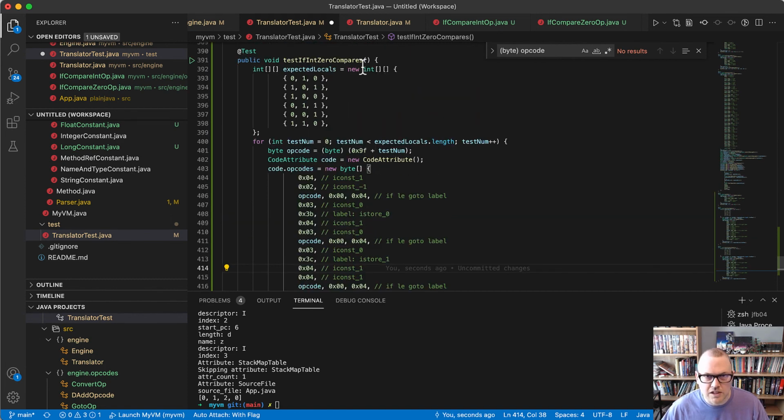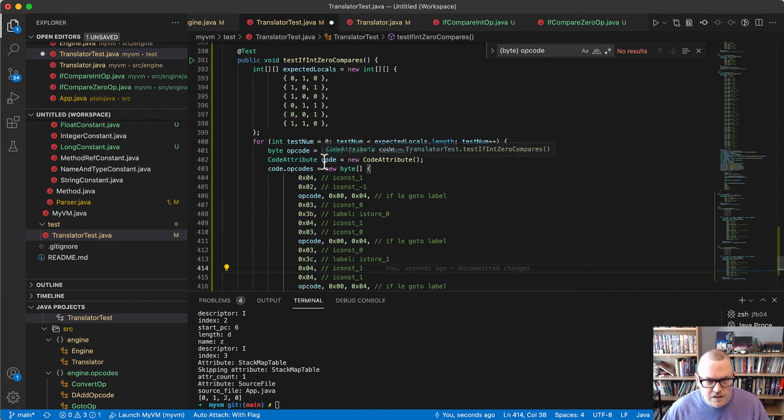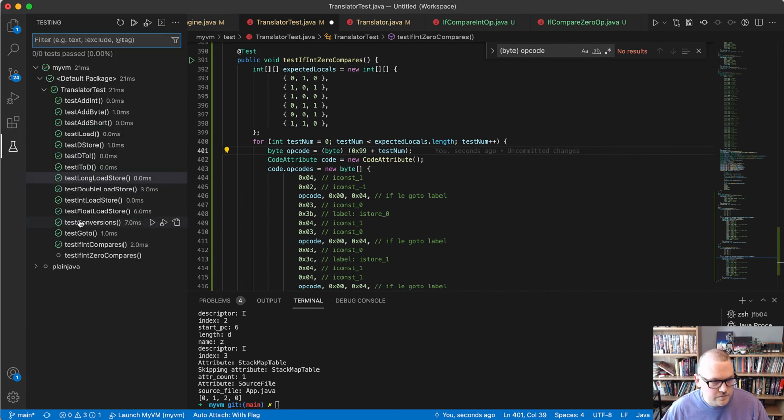The difference is going to be the range of the opcodes. So these go from 99 to 9E. So we're going to start with 99 here. And then let's see if this works.